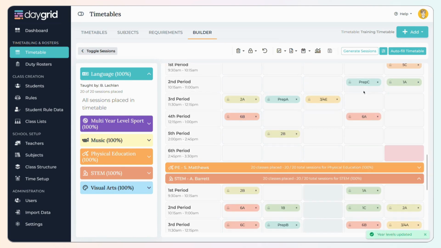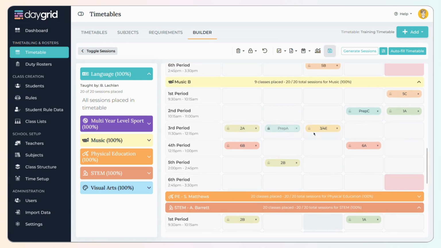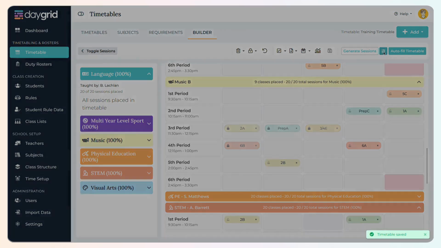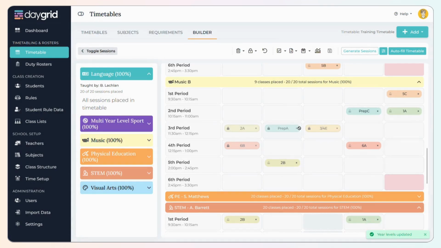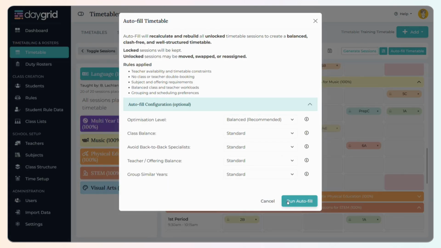And if you wanted to change any of the settings or the details, whether you wanted to lock some of these shifts down, or perhaps add in a couple of extra year levels in terms of getting year level planning and having that sort of priority, you can just change the settings, go back to autofill, and run the engine again.